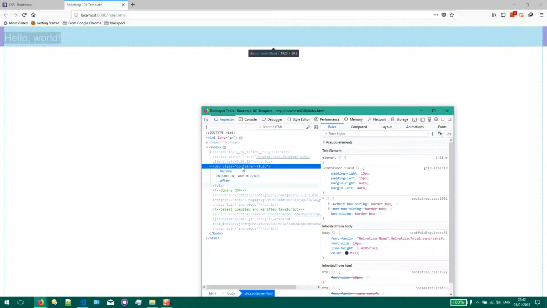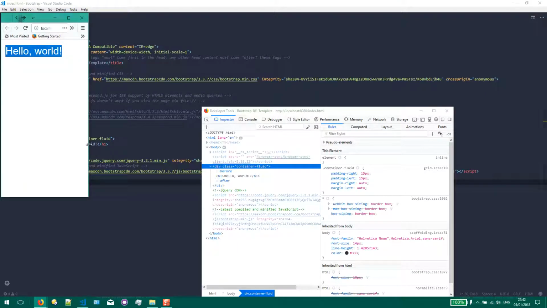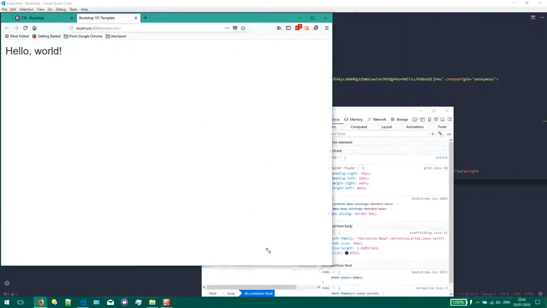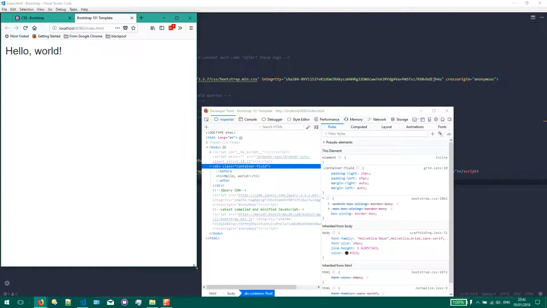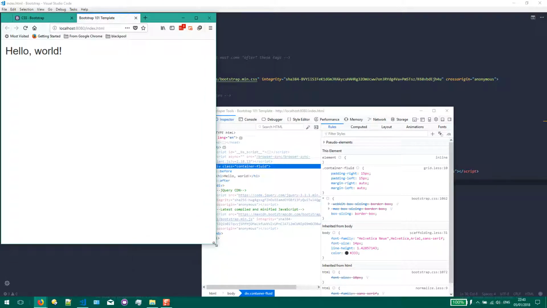So the difference between container and container fluid is that with the fluid, everything's going to resize based on the content on the page, whereas with container, it sets the width permanently, so that it's always going to detect the amount of content and then manually do the sizes using media queries, whereas container fluid, because it's using percentages, will do it for you to a certain extent. It will try and pick up the amount of content and then break down based on the screen size. I'll show you what I mean later on in another episode, but that's essentially your containers.